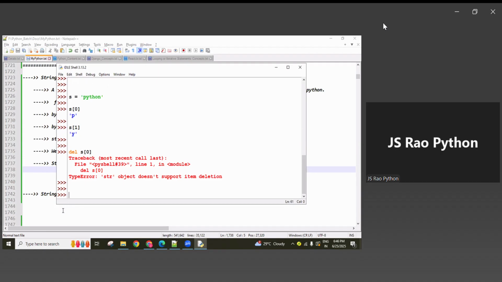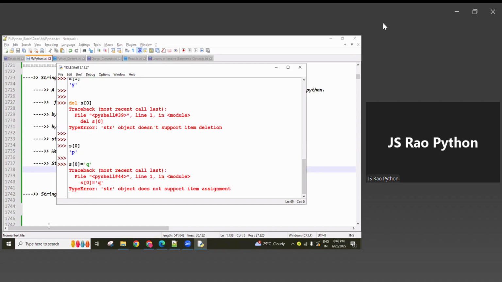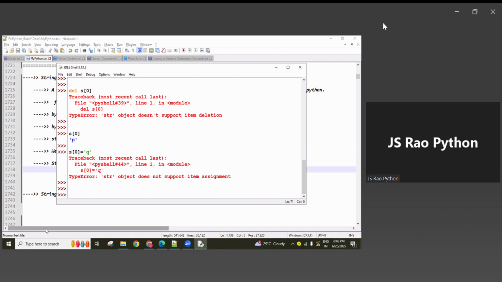Just we can access, guys. Okay, so that's why I got this value. But this value I cannot change. For example, in this zero index place, instead of p, if I'm trying to update with q, type error is coming.